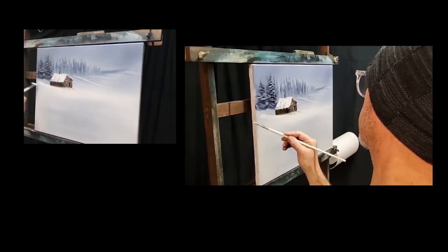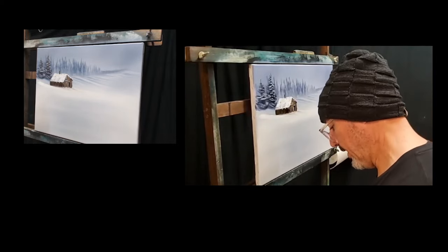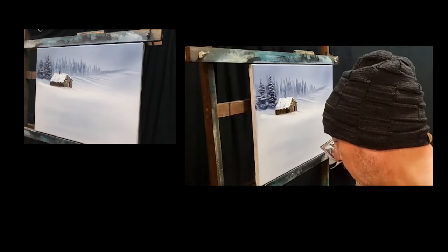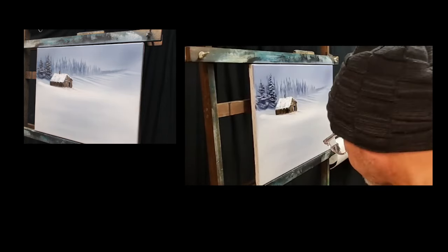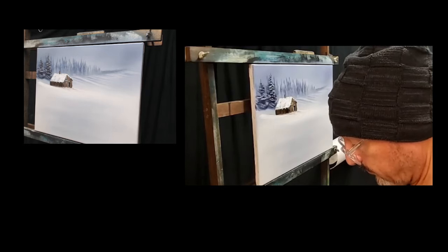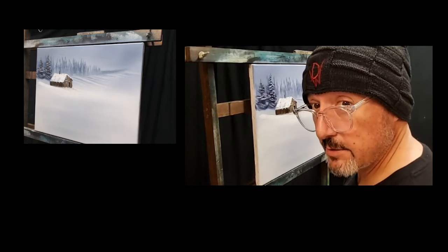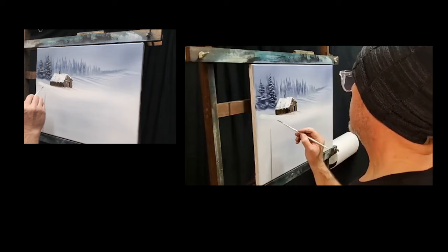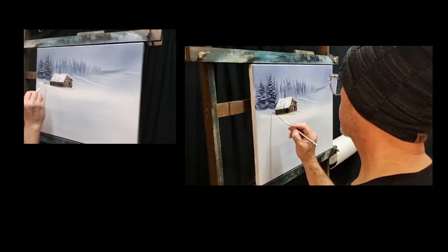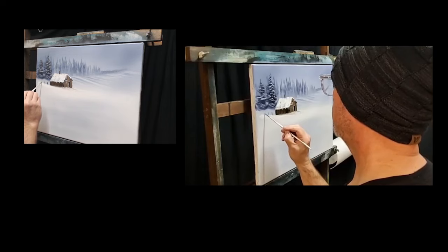All right, so that's got us the start of a cabin. Now, I think if the lovely Mrs. Willcox and I lived out here, she would want a fence. I don't know exactly what for, but guess what? If Mrs. Willcox says she wants a fence, we're going to get a fence. So how about a little fence action off this back of the cabin here? Bloop, bloop, bloop.